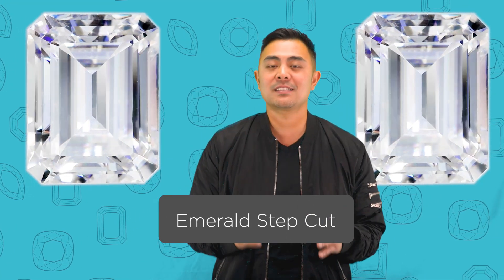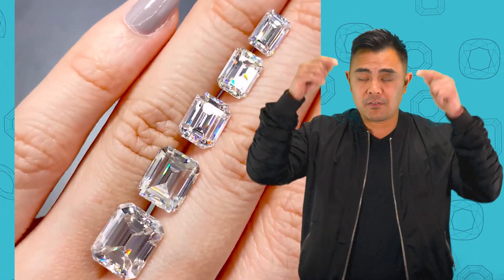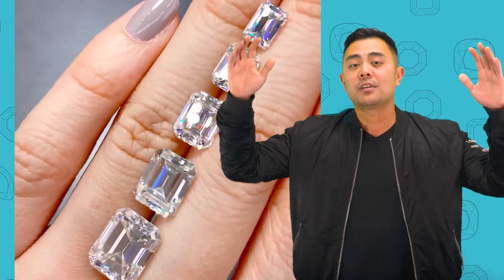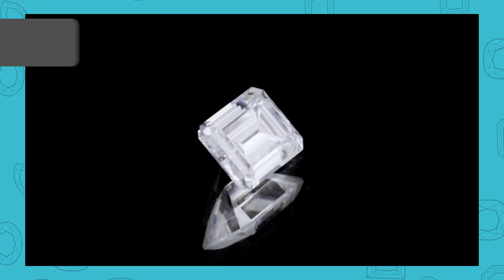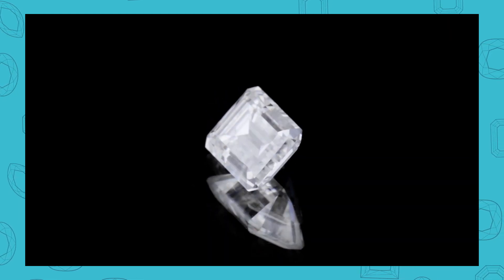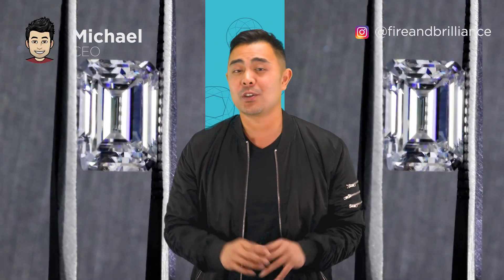The second cut is the emerald cut. If you're familiar with an Asher cut, an emerald cut is essentially an elongated Asher — but it's not a brilliant cut, it's called a step cut. The way the gemstone is faceted, it looks as if there are symmetrical mirrors aligning and looking at each other. From the top view looking down into the crown, it looks as if there are stairways going up — parallel lines cutting from the sides of the gemstone. If you love elongated gemstones with sharp corners, check out the traditional Fab emerald cut.